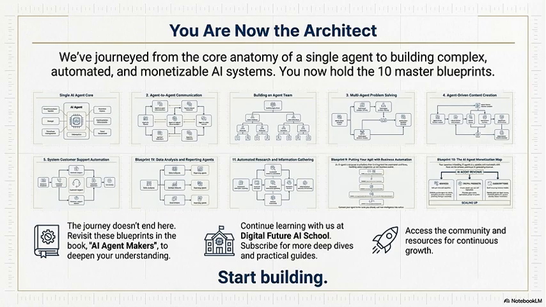And then we scaled up, looking at multi-agent teams in 0.7 that gain reliability through delegation and saw how they plug into real business workflows in 0.9. All leading to the monetization map in 0.10. And if you put it all together, I think the fundamental truth that these diagrams reveal is that building successful AI agents, it's not about magic. It's not about finding one perfect prompt. It's about modular, structured, disciplined engineering. It's about connecting the right pieces together. Connecting the right tools, maybe from the free ecosystem in 0.4, to the right architecture from 0.1, to achieve a specific business outcome from 0.10.